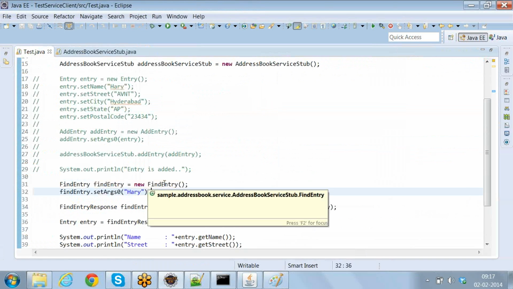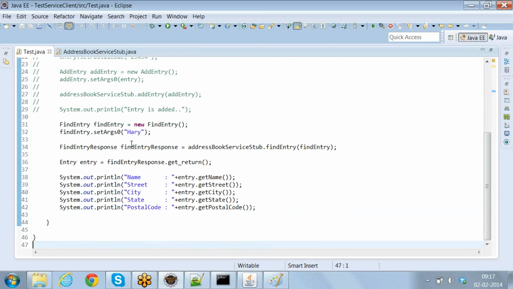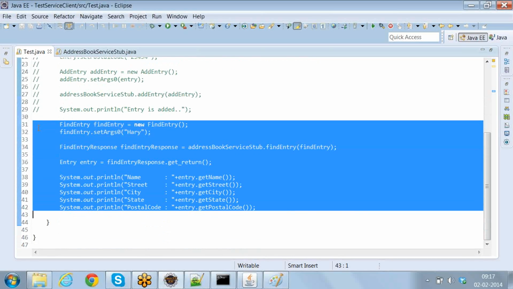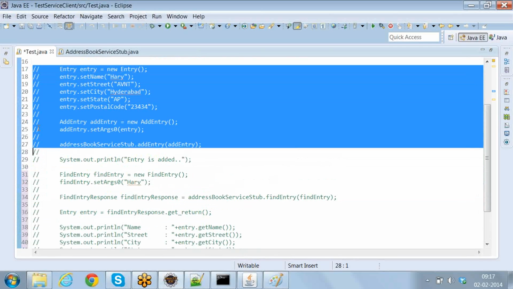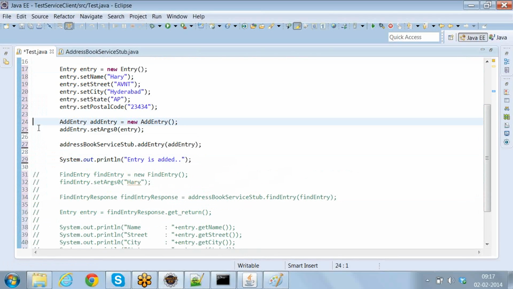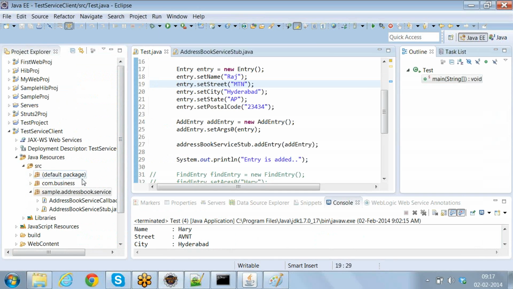So let's run this code once. First, I will call this add entry, but we'll add a different entry now. Let's say the entry is Raj MTN. Okay, that's it. I'll run this code.